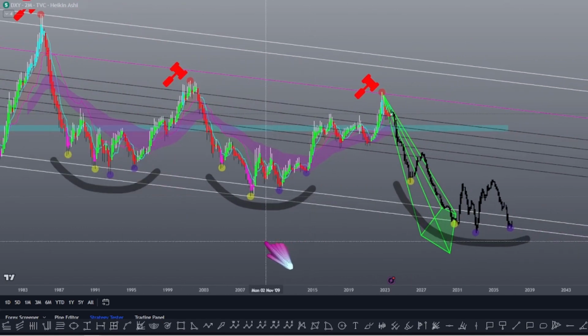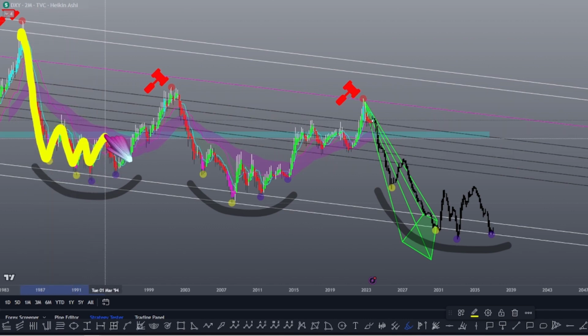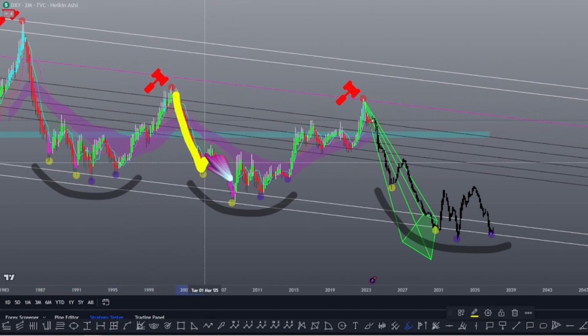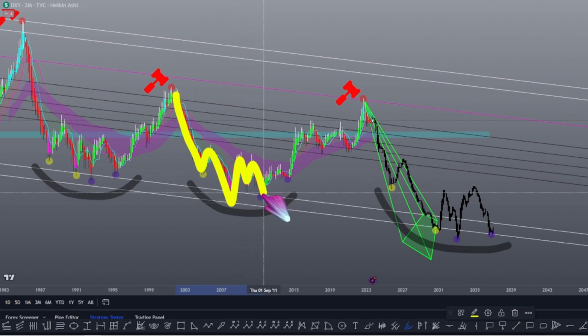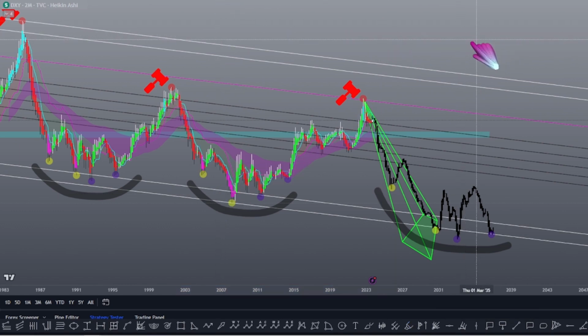I mean, even these patterns down here, I can point out the types of double bottoms. We come down right here and we make this, type 3W, and then we go up, come down right here, we can do this. I look at this more as like an ABC towards the downside. Then we make one M right here, another M right here, and then we finally go up towards the upside, where I would personally look at this as a type 4W with these 4 peaks right here, with this initial lightning bolt downside being broken down into an ABC or ABCD type pattern.